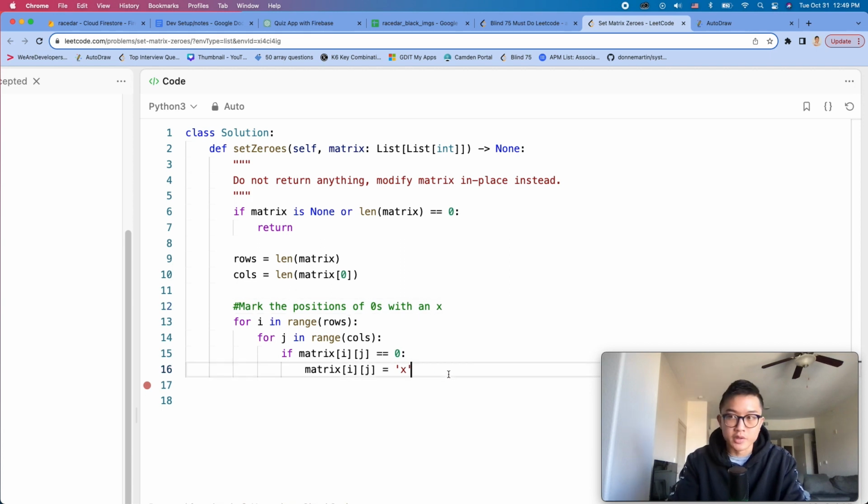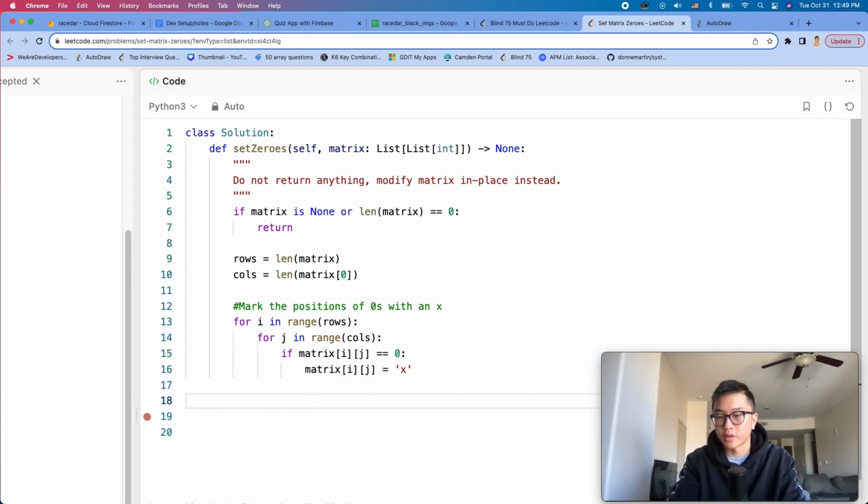We're going to mark the positions of zeros with an x here. And what's the next thing that we're going to do?